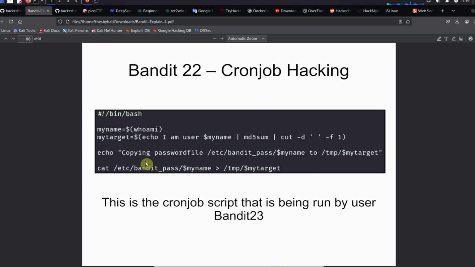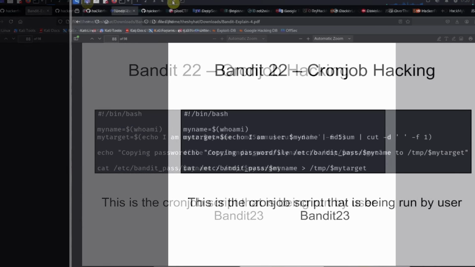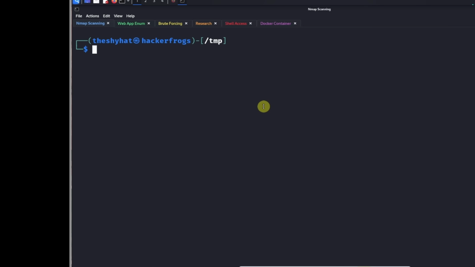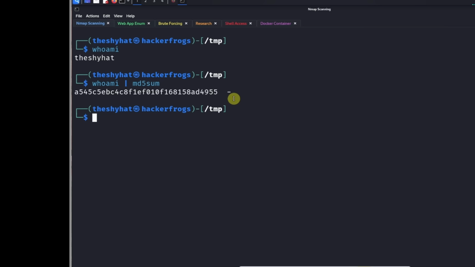So let me demonstrate how this works. If I do whoami, it says I'm the shy hat. But if I pipe whoami out to md5sum, which is the hashing method that is being used, we get this hash right here.